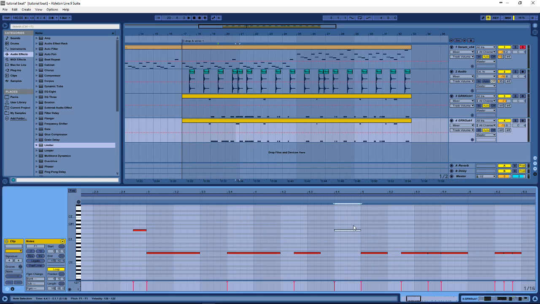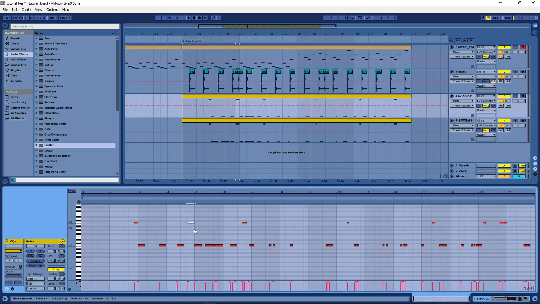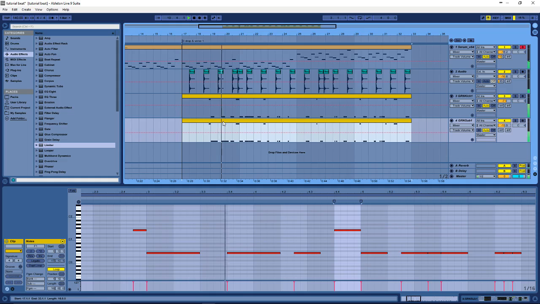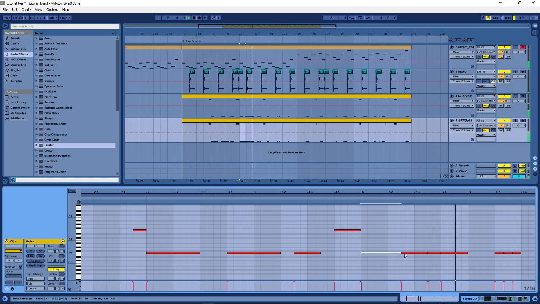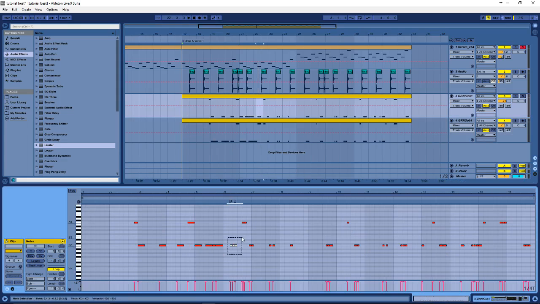I almost want this to be an octave higher, so I'm gonna do that here. I want this to be longer. I feel like this could be higher too.